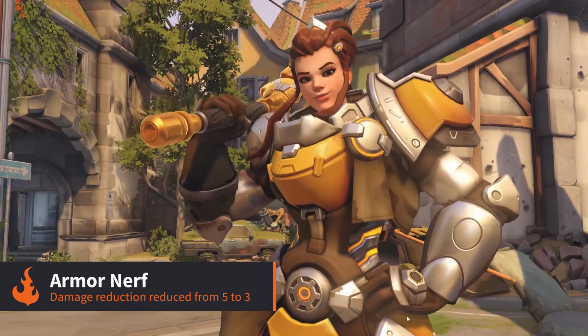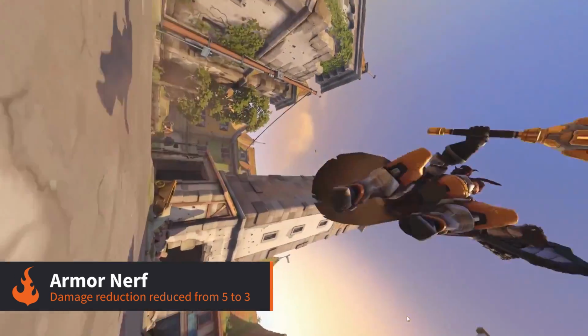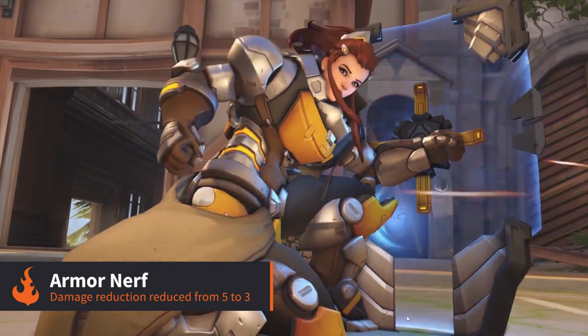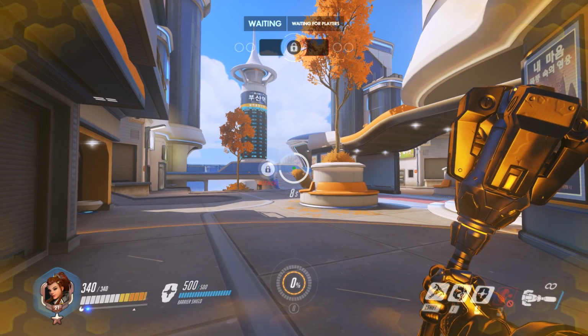The biggest change in this patch is a blanket nerf to armour. Previously, armour would reduce incoming damage by up to 5 points. That has now been reduced to a maximum of 3. This is a nerf to many tanks, and Brigitte in particular.